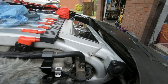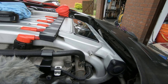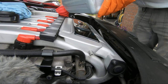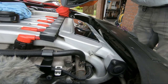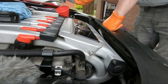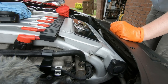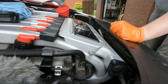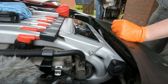Let's do another wee check. Yeah, it's not even registering in the dipstick, so we'll maybe give that a wee minute to see if it settles down into the sump. Okay, time to add a bit more in. Okay, that's about 4 litres in.